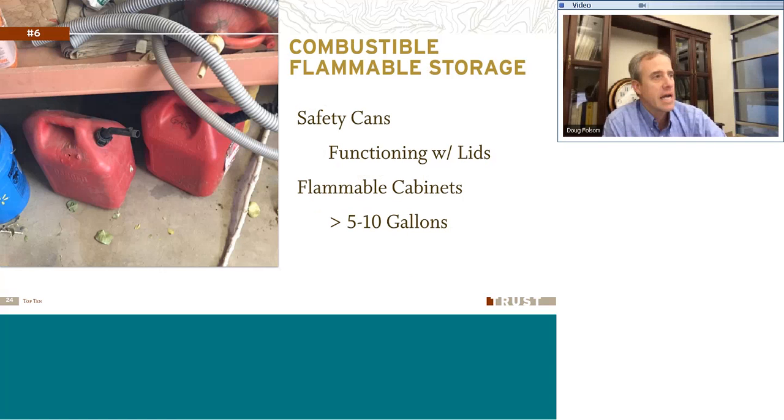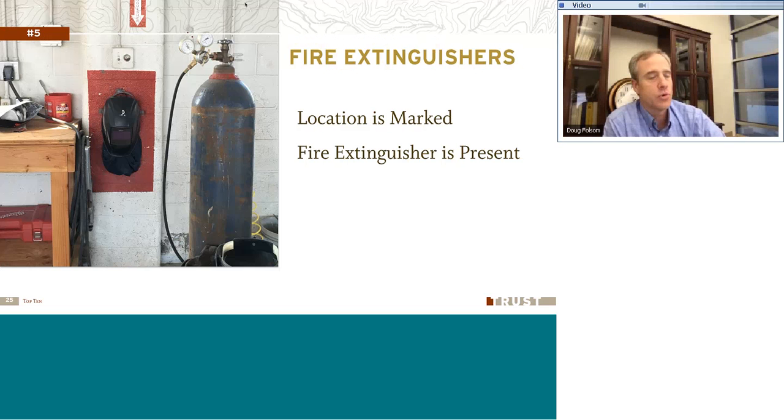We see a lot of fuel gas cans that are either damaged, or they're older gas cans that don't meet a standard for a safety can, or we're storing large quantities of flammable fuels not in a flammables cabinet. So you've got 5, 10, 20 gallons of gasoline sitting in your shop. That needs to be in a storage cabinet that's designed for storing those flammable fluids. So that's something to think about and take a look at: your gas cans and the amount of flammable fuels you have stored.